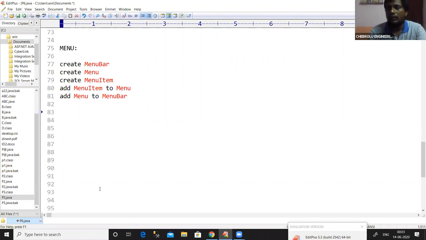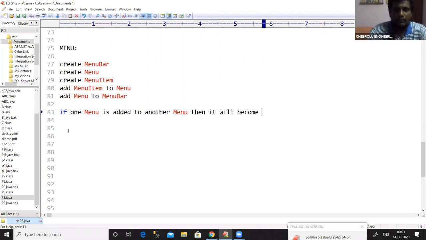Keep one more point in your mind: if one menu is added to another menu, then it will become a sub-menu. Keep this particular point also in your mind.